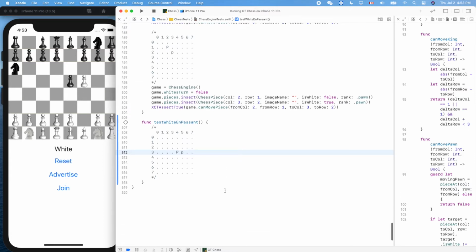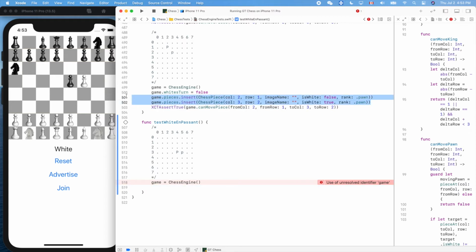So now we need to create a game and insert 2 pawns like that.